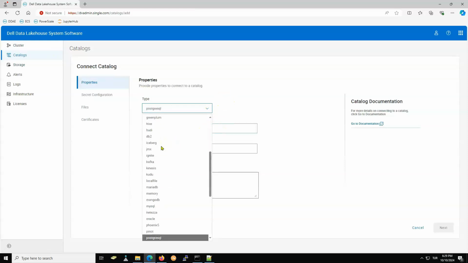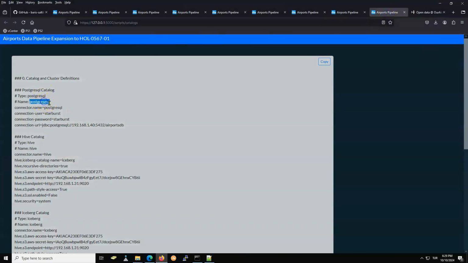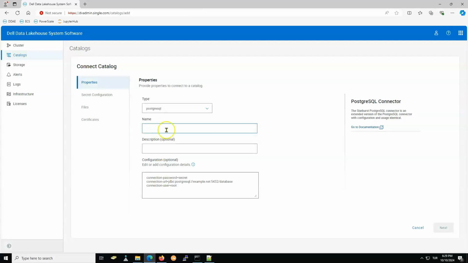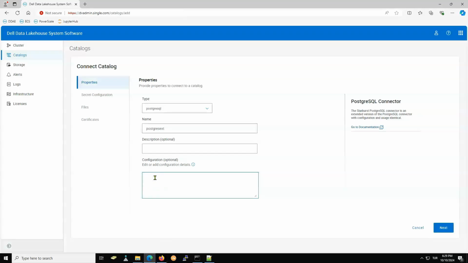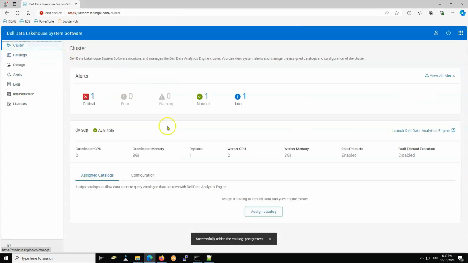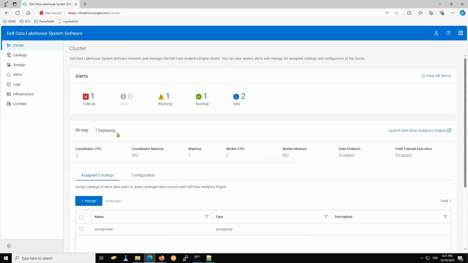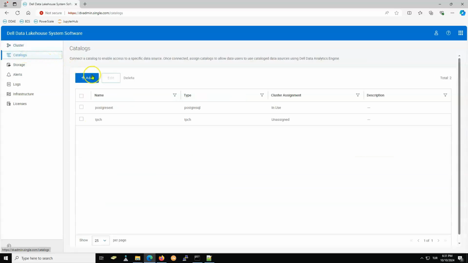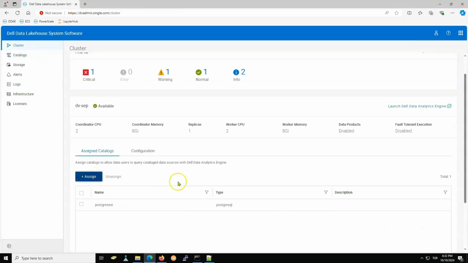We are going to copy over the catalog name and the definition from the generated catalog definition file to the respective fields. Now we're going to assign the catalog to the cluster and wait till the cluster deploys itself. Now we're going to take the same steps for the Hive and Iceberg catalogs.